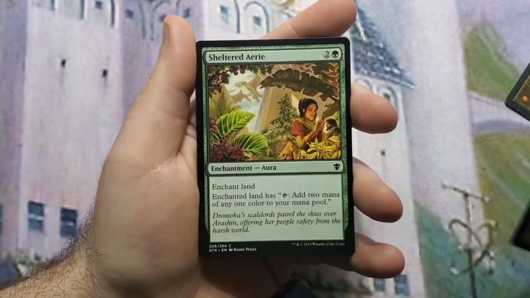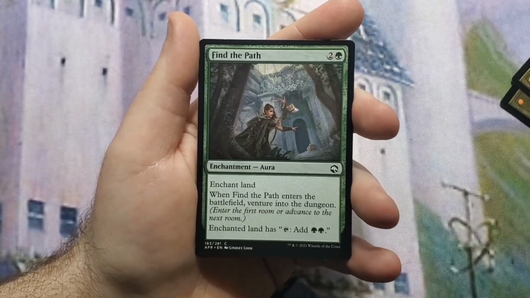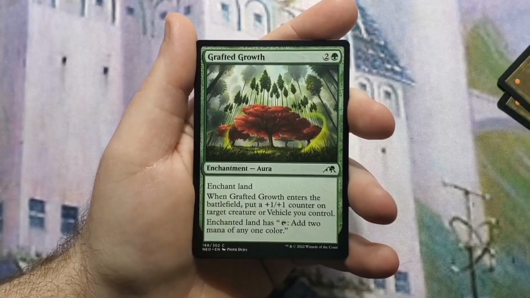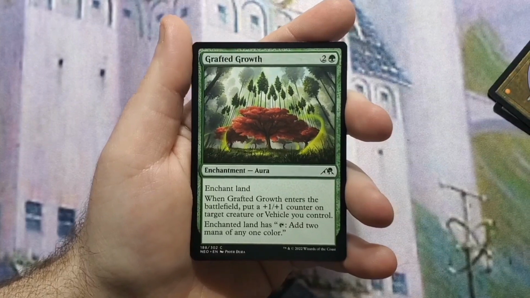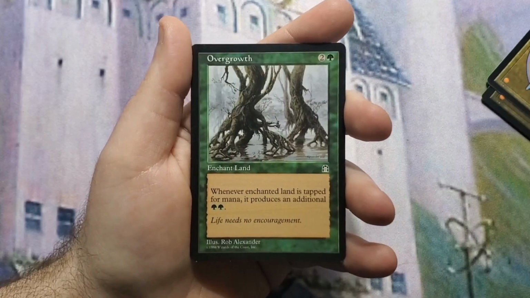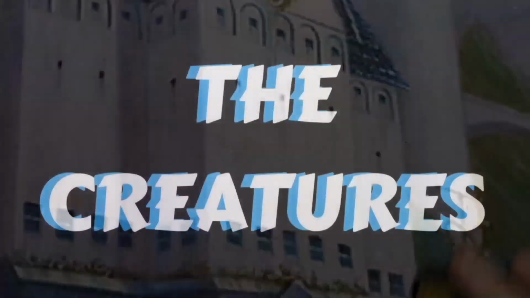Fertile Ground, Sheltered Eyrie, Find the Path. This one doesn't add additional. It just says when you tap the land, you can tap it for either what it normally does or 2 green. Sheltered Growth lets you add 2 mana of any 1 color. Bladed Burgeoning. And the last one will be Overgrowth. I wanted to fit the theme of enchantments, so this is how I went about doing it.